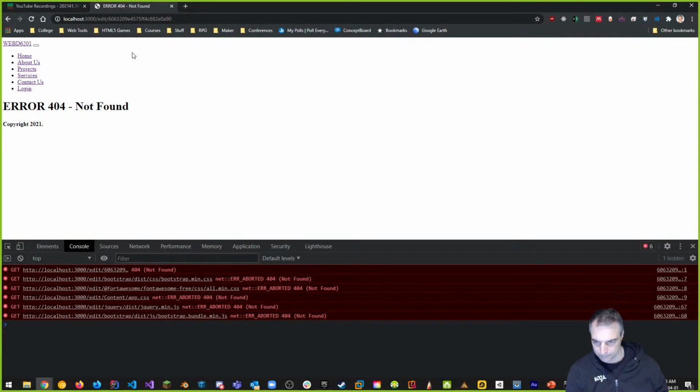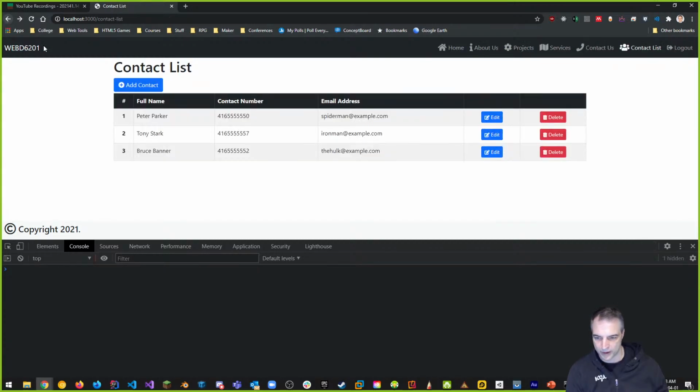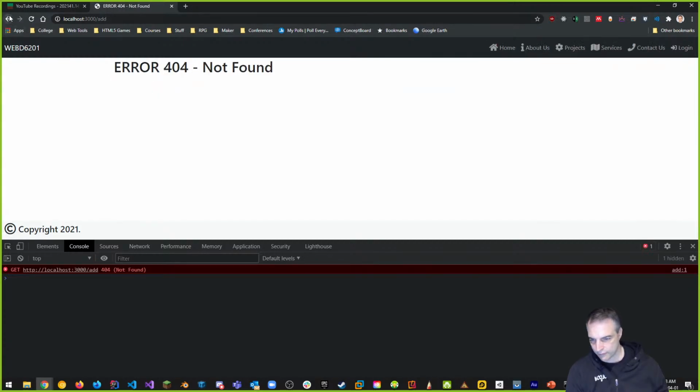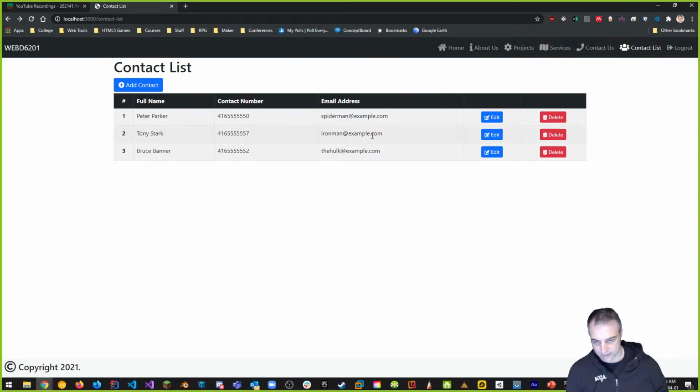Okay. And now we're good. We got this, but we don't have those ugly errors anymore. Because it really is an error, a 404 problem, right? We can't do this because it's a 404 problem. We don't have those pages. We don't have these pages. But now it's not erroring out anymore. We're not getting those weird CSS problems because they're all linked properly.